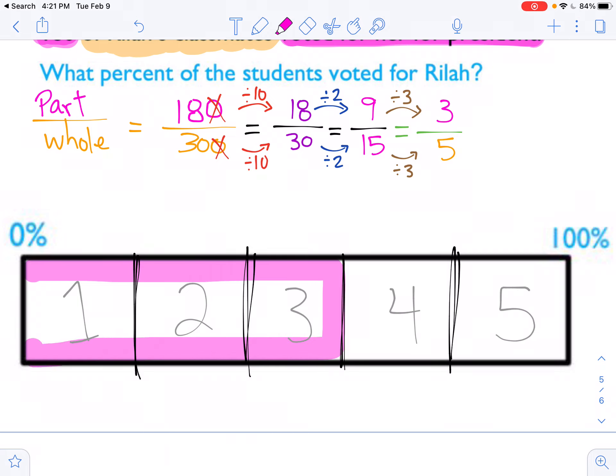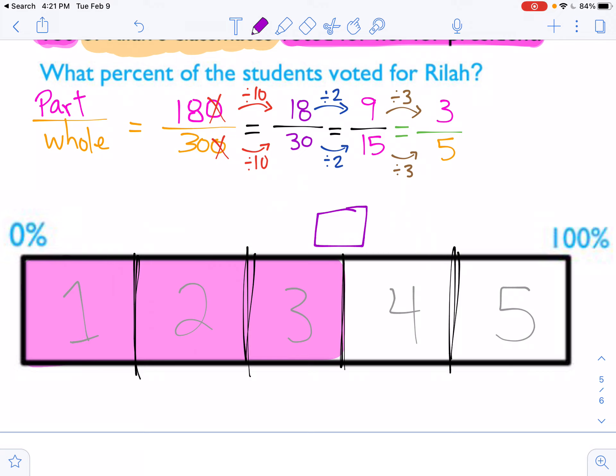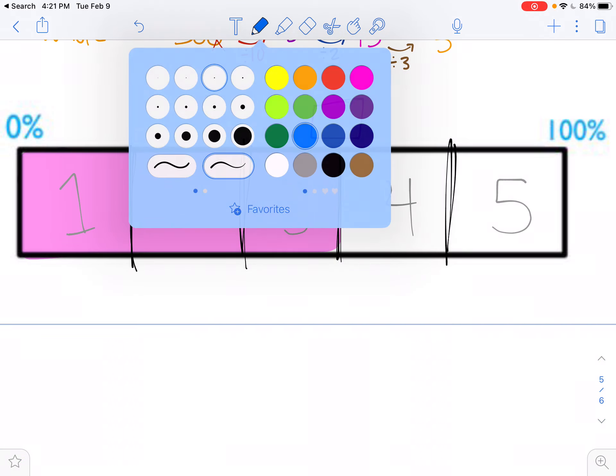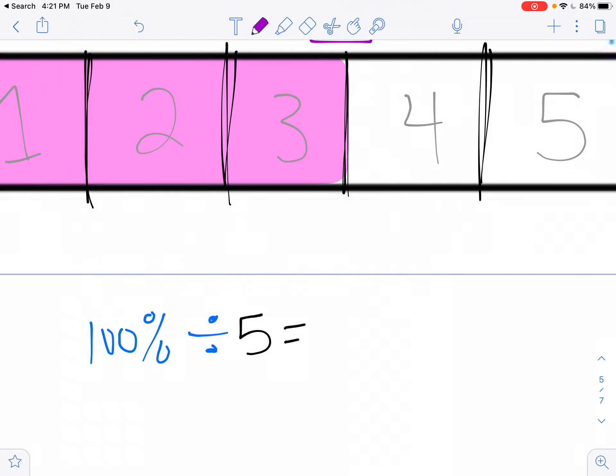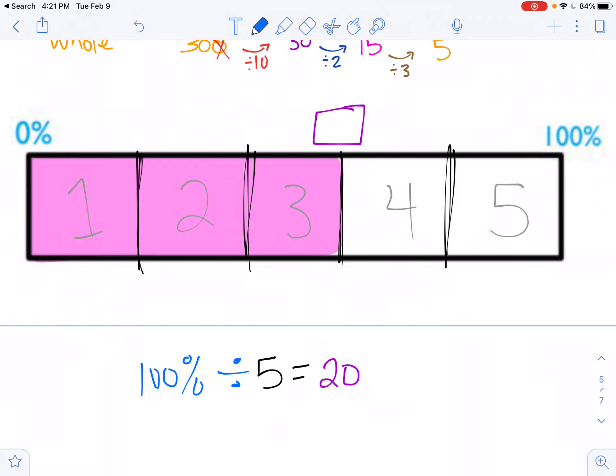So our answer to this problem is going to be the percent that is on the top at the end of the third part. And some of you already know what number that's going to be, right? So one way that I can see it is the percents at the end of the bar is 100%. I'm going to write that down, 100%. And I split the whole bar into 5 parts. 100 divided by 5, we've done this a bunch of times, is 20. That means I should be able to count by 20 on the top. 20% plus 20 is 40% plus 20 is 60% plus 20 is 80%. Yep, and there's 100.